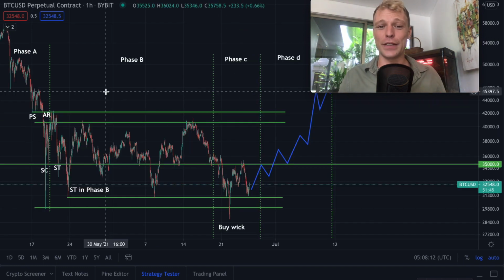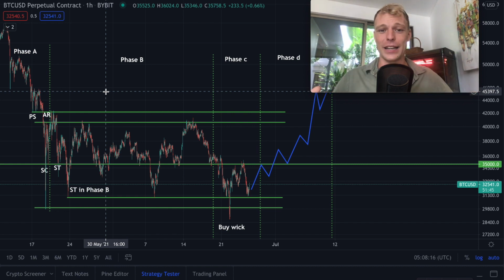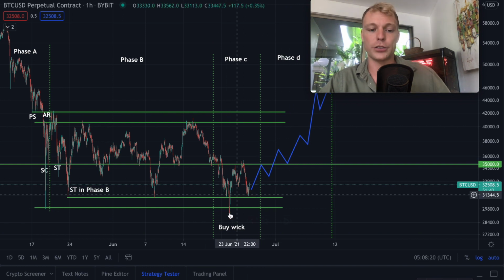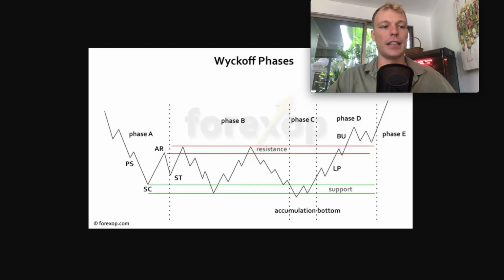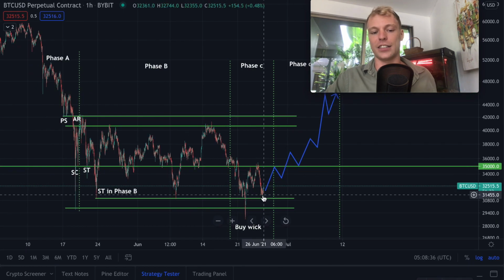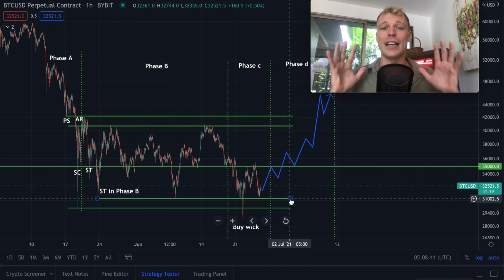Then guys, in today's video, I want to show you this chart as well, which is a Wyckoff Accumulation schematic. The reason I want to show you this chart is because, due to this fake out right here, it is easier to overlay the Wyckoff Accumulation schematic right here, and right now we are seeing quite similar price behavior as we would see in phase C of a Wyckoff Accumulation, which includes testing the range lows right here. So guys, I want to have a talk about that. So all about that in today's video.